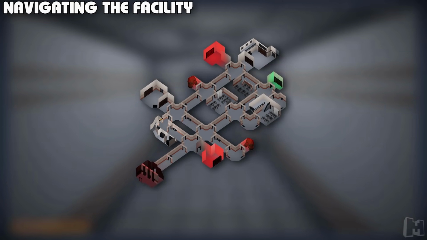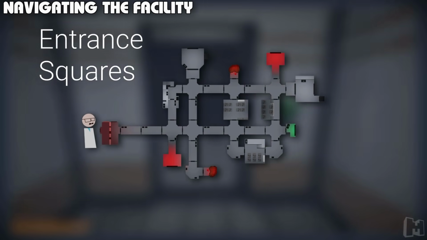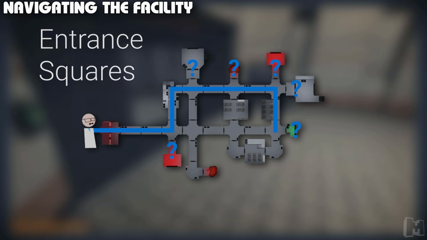If back at the first intersection, only the right side is an end, the layout is entrance squares. This is the largest of the entrance layouts. After meeting with the first intersection, if on the right there isn't a gate, you'll want to turn left and follow the wall. This is where most of the ends will be.